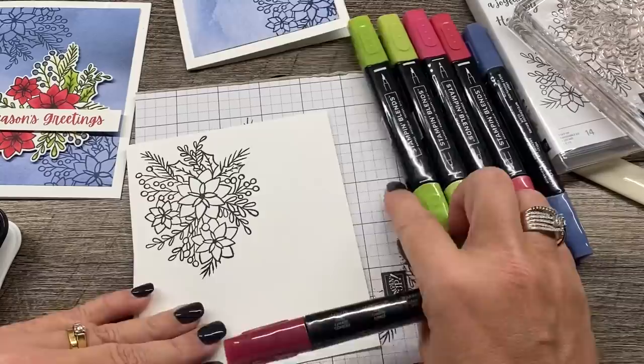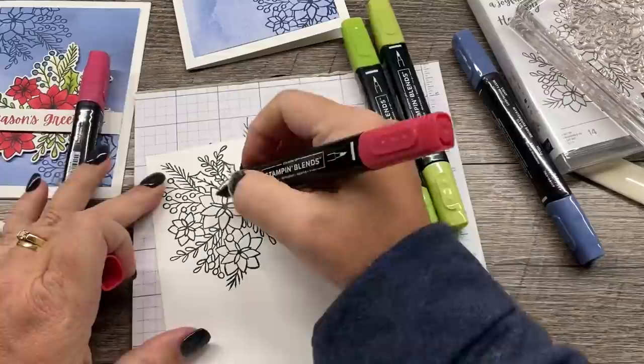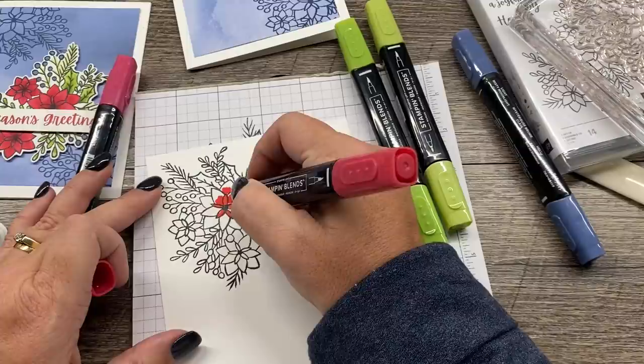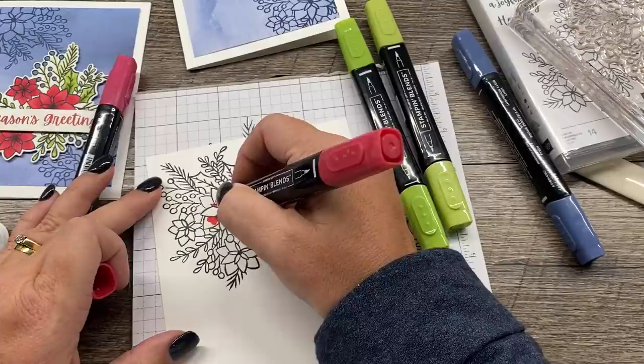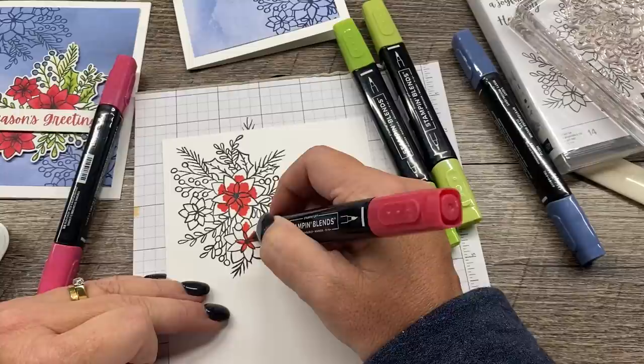So to do this, I always like starting with my dark marker. So I'm going to use my Real Red Dark. And I'm just going to color the very center of these flowers, and then kind of the center of each petal, like the base of each petal, like this. And then we're going to blend out a little lighter as we go. Okay, so I'll continue that on the two other poinsettias. And here you don't have to have super accurate coloring. You can just kind of go for it.